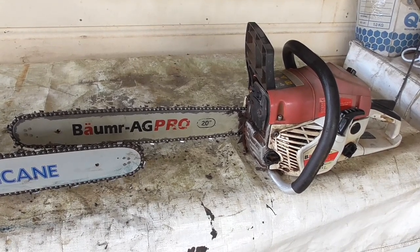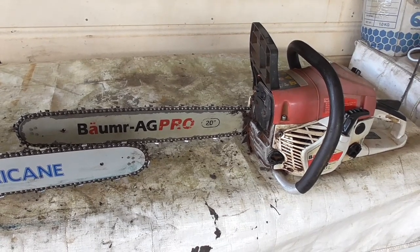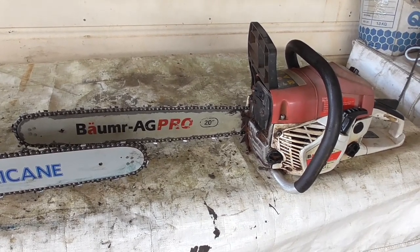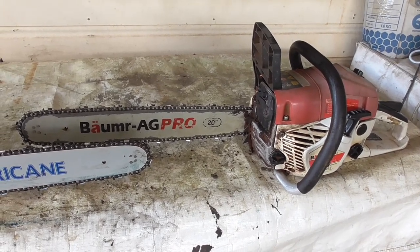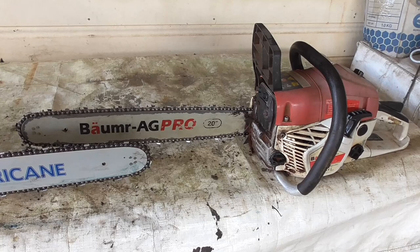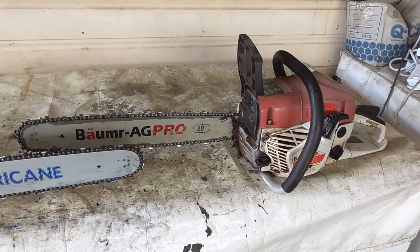To cut a long story short, I got on the site where I bought this saw, a mob called Edison's. The saw was advertised before I logged in as free delivery, I think it was $125, and then it had 20% off — so it looked like a really good deal. I'll show you how the wheels fell off there and why in the end I thought no, I'm not going to buy anything more off them.